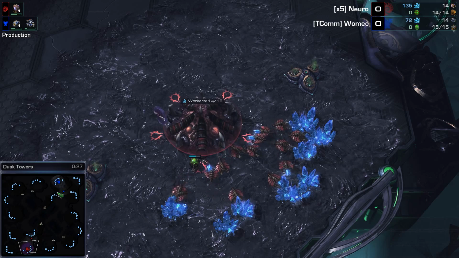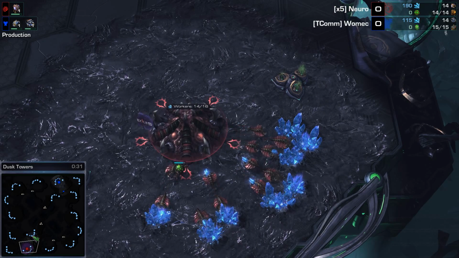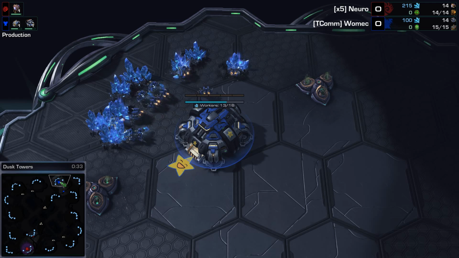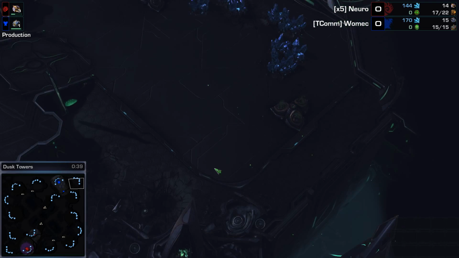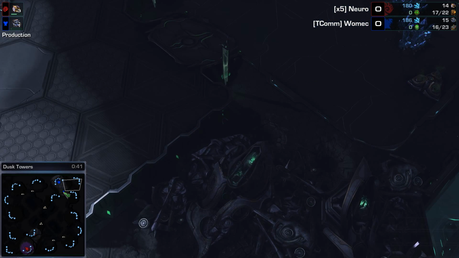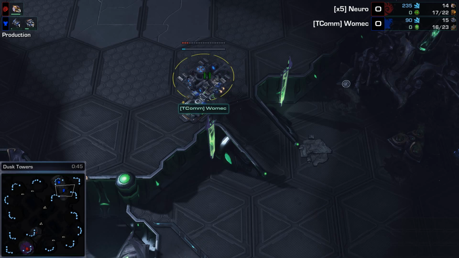So here we are with a TvZ on Dusk Towers. We have seen this matchup before and recently. Generally turns into some pretty exciting games. A very safe base you can take back here, especially if you're Terran or Protoss. Just very nice. No way to get in here for the Zerg player unless they come through this really narrow ramp right up here that is immediately walled off by Womec because he knows what he's doing.